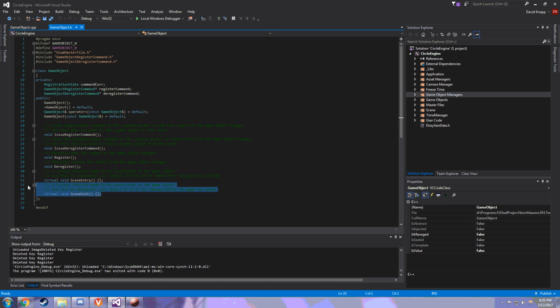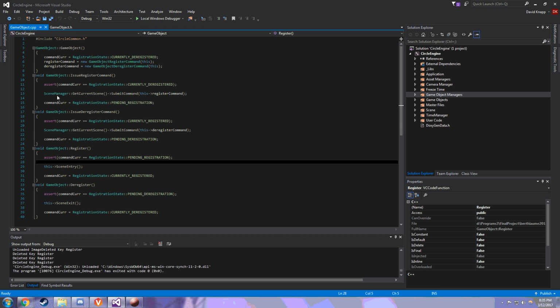But it does have these 2 very important things: scene entry and scene exit. Scene entry and scene exit are the virtual functions that it calls. What these are used for is any registration and deregistrations, basically.